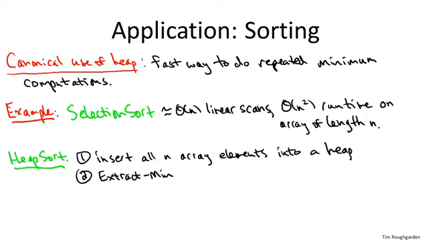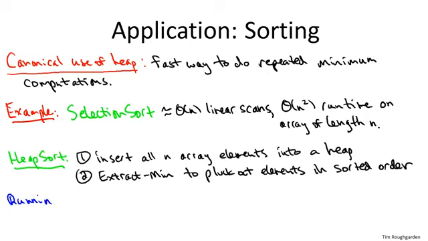What is the running time of heap sort? Well, we insert each element once and we extract each element once, so that's 2n heap operations. And what I promised you is that you can count on heaps being implemented so that every operation takes logarithmic time. So we have a linear number of logarithmic time operations for a running time of n log n.